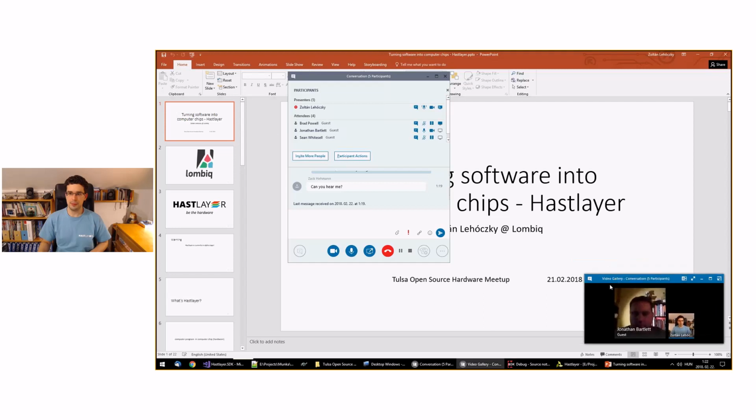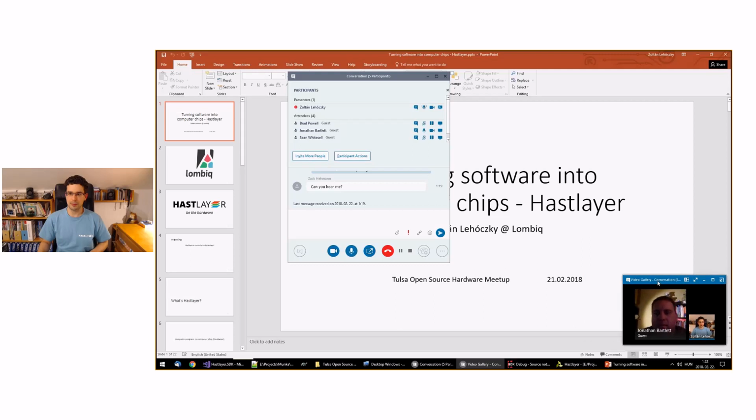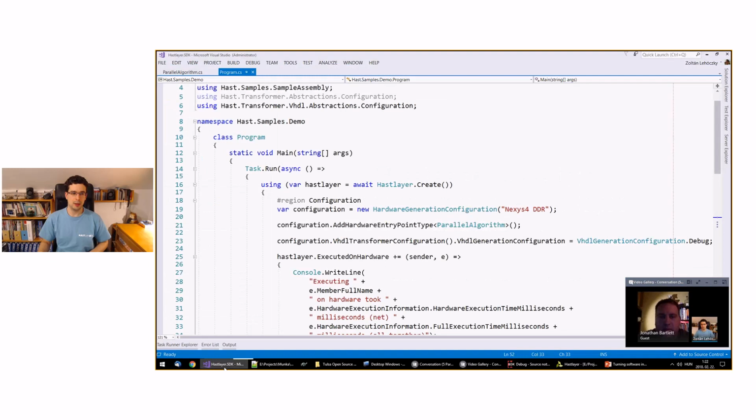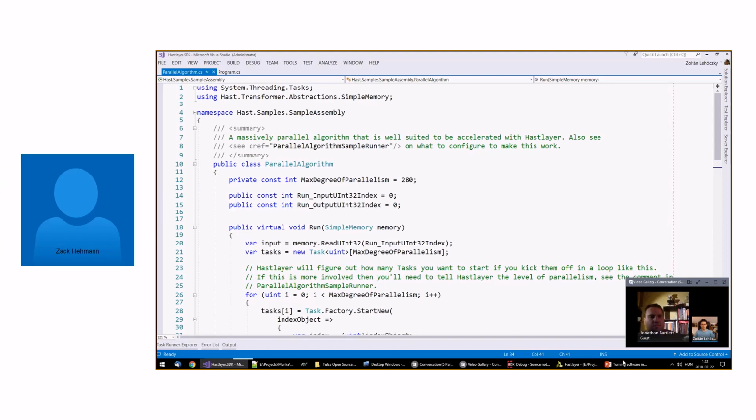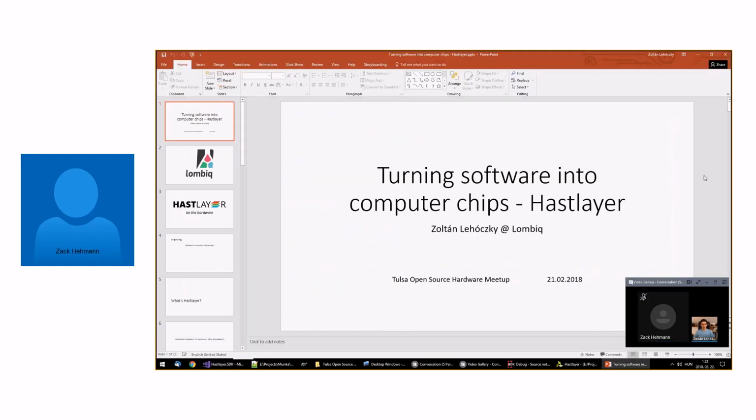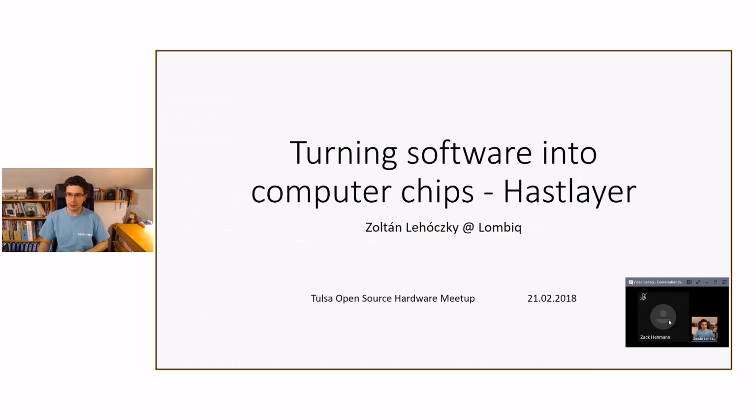Can you see my screen? It says loading. Loading, okay. Yeah, I can see it. Okay, great. There it is. Will this font size be okay for you? Yep. Yeah, it's readable. Okay, fantastic. And then let's also start.